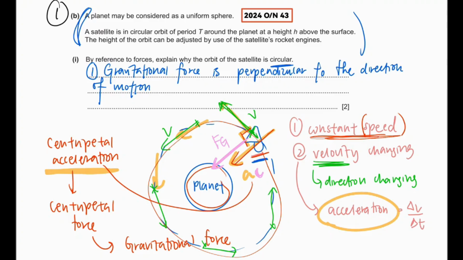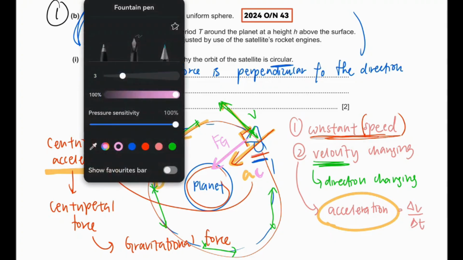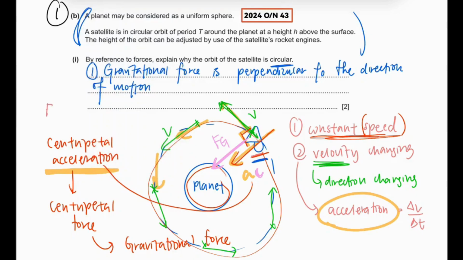So in this case, when it comes to calculation, right, let's say they ask you to derive a formula. Usually when you want to derive a formula, this equivalent equation comes in handy, because gravitational force provides centripetal force. Usually when you want to derive equations for period, you will use this type of equation. Why? Because like I said, gravitational force provides centripetal force. So that's why our gravitational force is here, our centripetal acceleration is also here. That means our centripetal force is also in the same direction, acting towards the center.